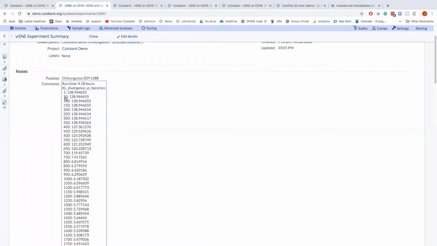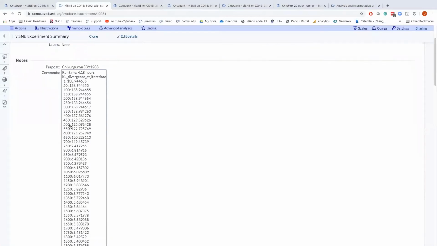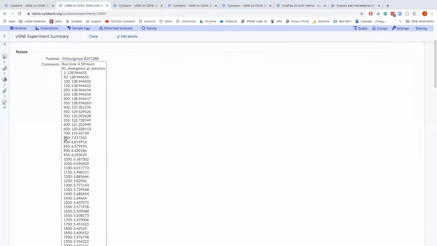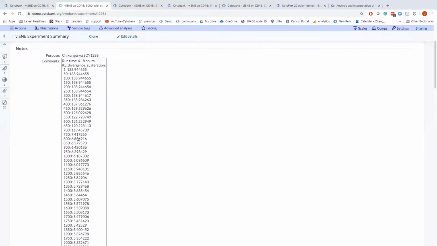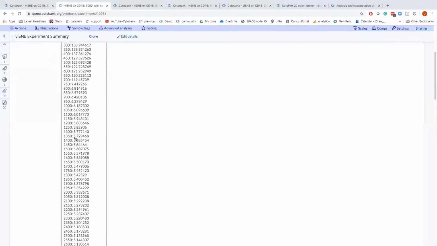With every 50 iterations, the value tends to drop down, and you can see from iteration 700 to 750, the value drops dramatically to a single digit. And then as you increase the iteration, you get a little bit better, but not a lot more.